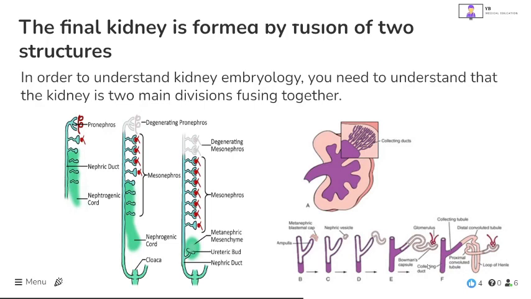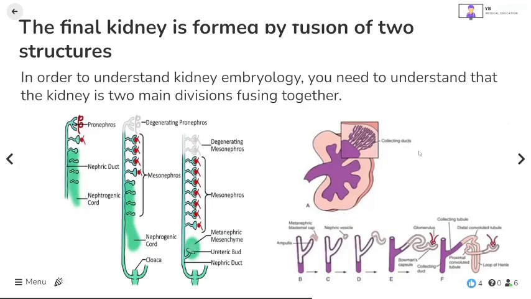What about the collecting duct and the renal pelvis and the renal calyces? How do these form? They come from this small diverticulum, which is called the ureteric bud. Where does this come from? From this nephric duct right here, or the mesonephric duct. Okay. I don't see any question, so I'll just move on until you guys have a question.